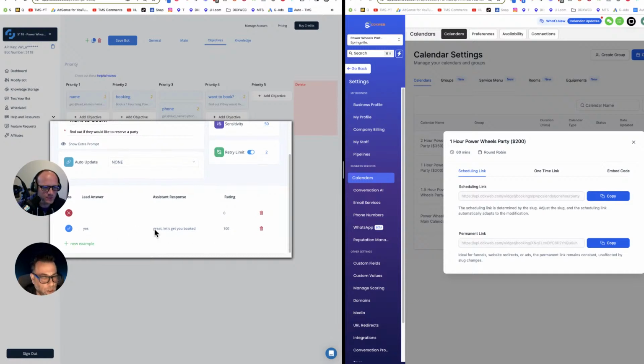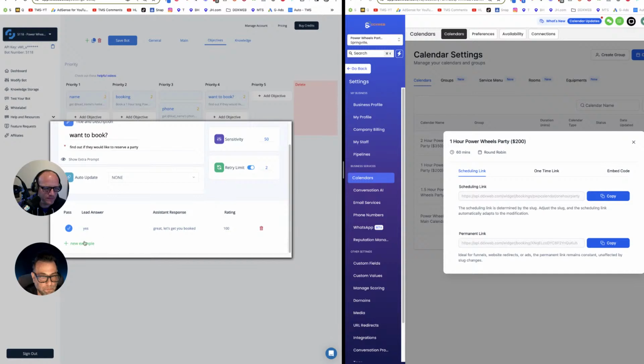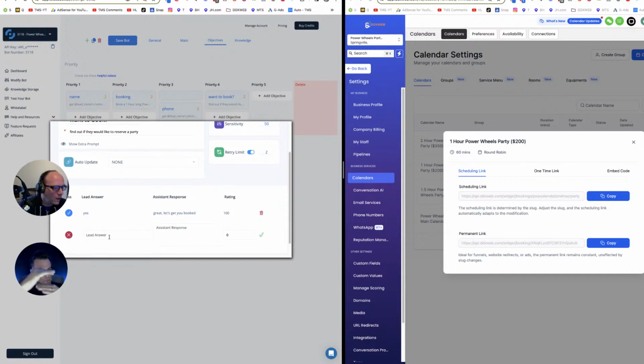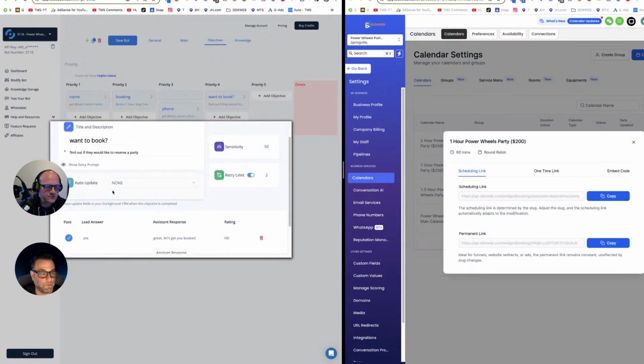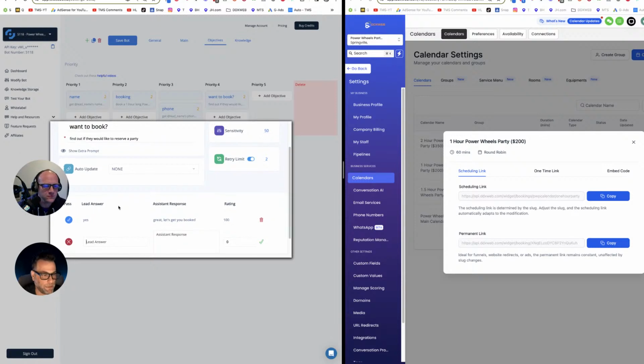You could erase that no answer if you'd like. This is also how the bot will learn from this. This is an advanced technique, but as you can see from the email, phone and number examples, that's how you learn how to do this. It's kind of hard to do off the fly sometimes, but a wrong answer would be, how much does it cost?